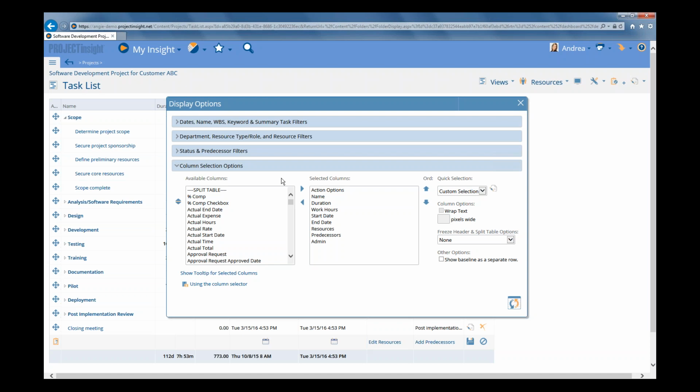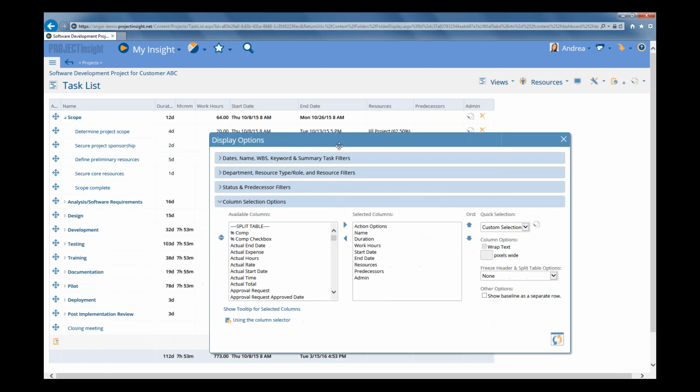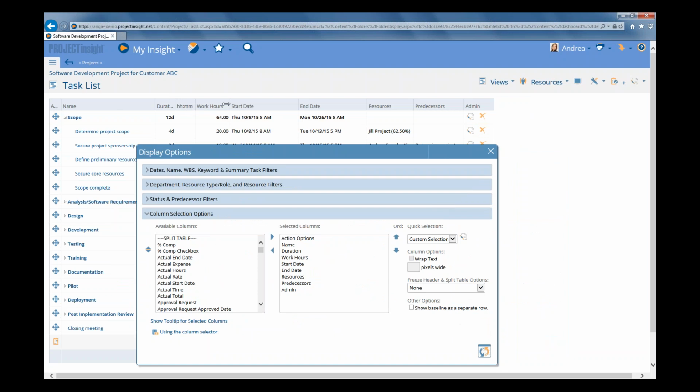Now when a new project is created, it uses a planning view. That is one of the system default views to display your task list information. Also, though, your system administrator may have created a default view for your organization, and in that case, that will be the view that is used. If I click on the blue header bar of this display options layer, I can drag it around on my screen, and I can see here are the data columns that are our default data columns.